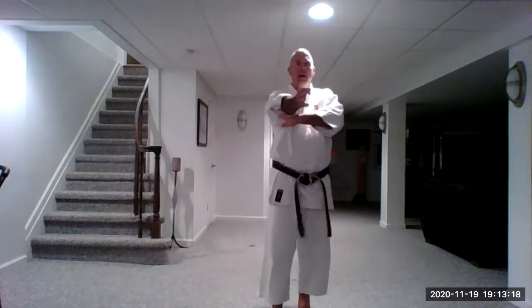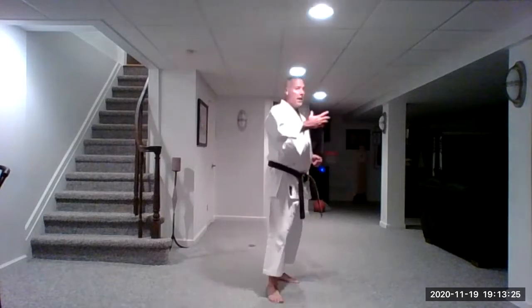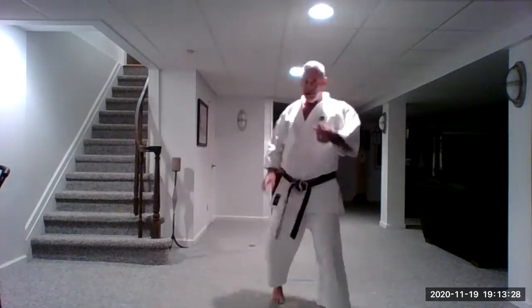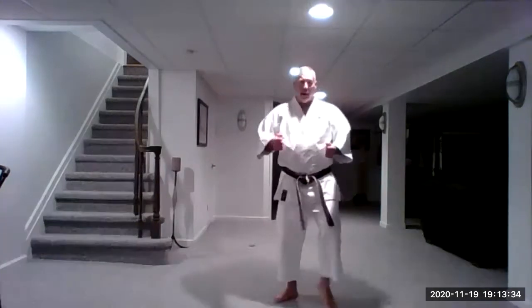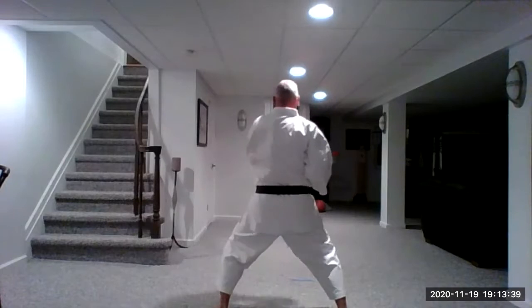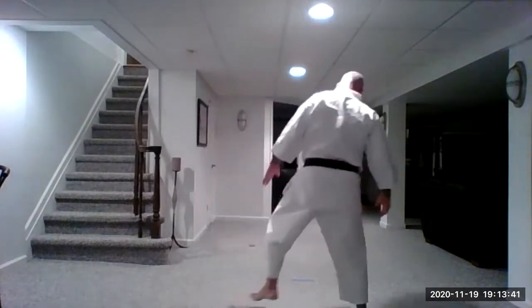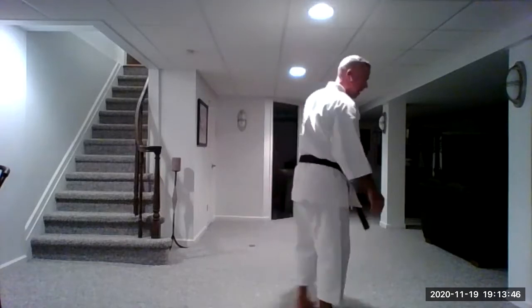Okay, so notice this one has a little bit more blending going on. So after this, the back fist and Oitsuki are together. Okay, the catch, and when you finish that, you go right to it. Okay, and then the last two, after you're here, right? This is all together. Boom, boom. Without coming off one leg, coming off the other. It's a shift, shift, keeping the width of the stance.